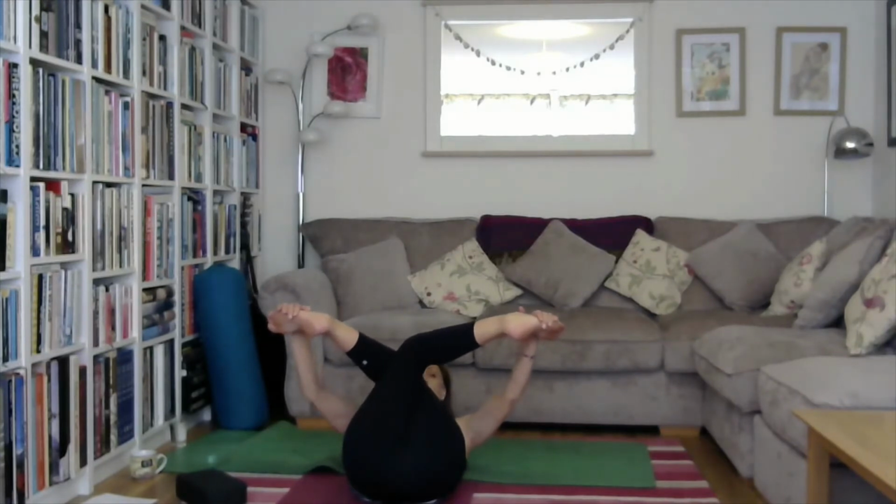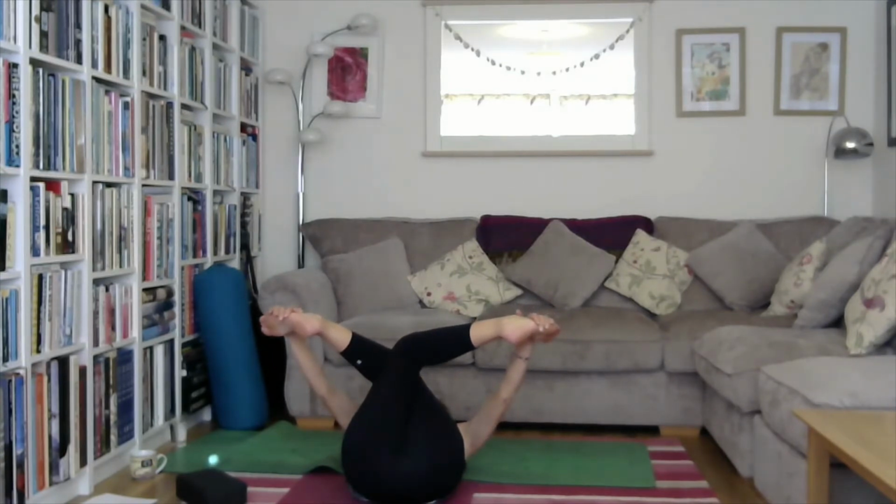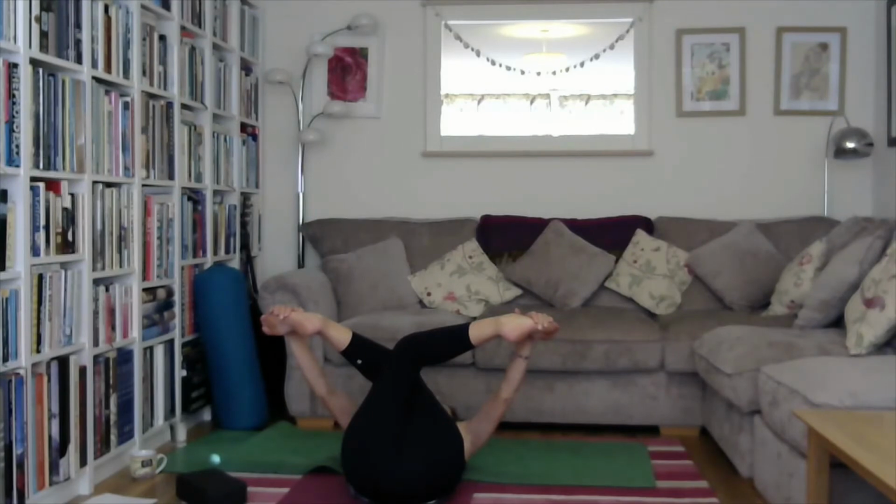You can come up a little bit and make it a little bit deeper there. We do these sitting down sometimes, don't we? But go gently. Think about breathing in slowly. Breathing out slowly. Breathing in soft and deep. Breathing out soft and deep. Couple more breaths. It's better actually than the sitting up one because you're more supported.